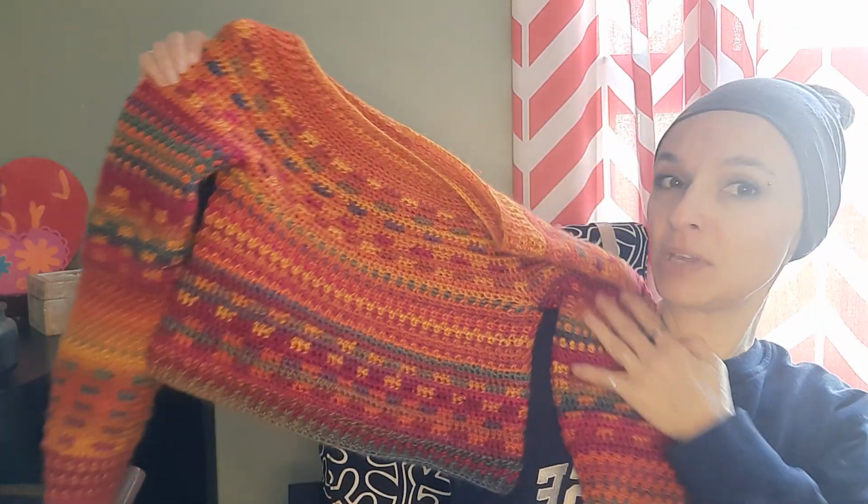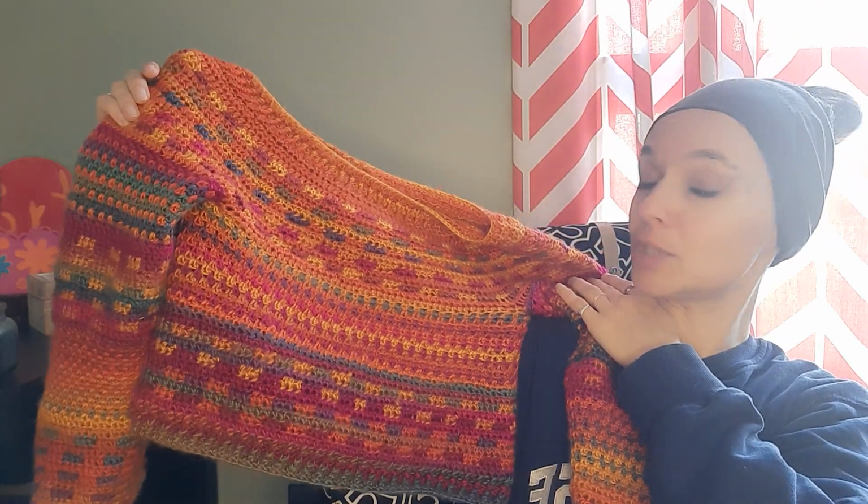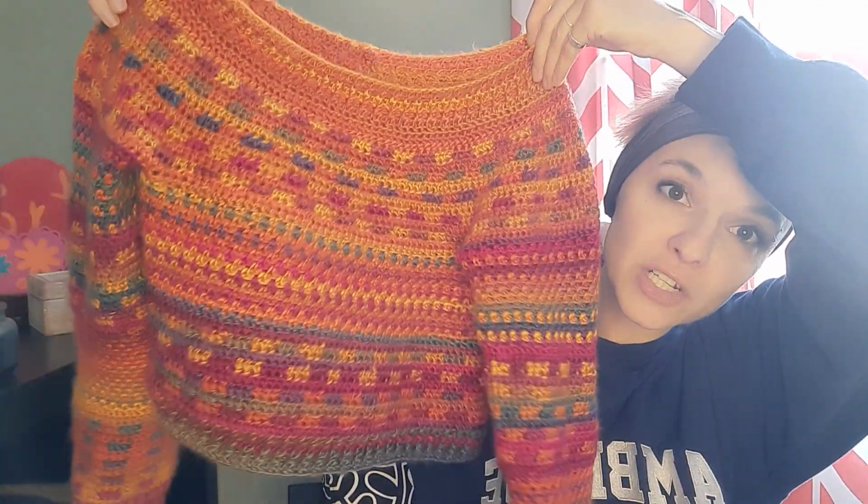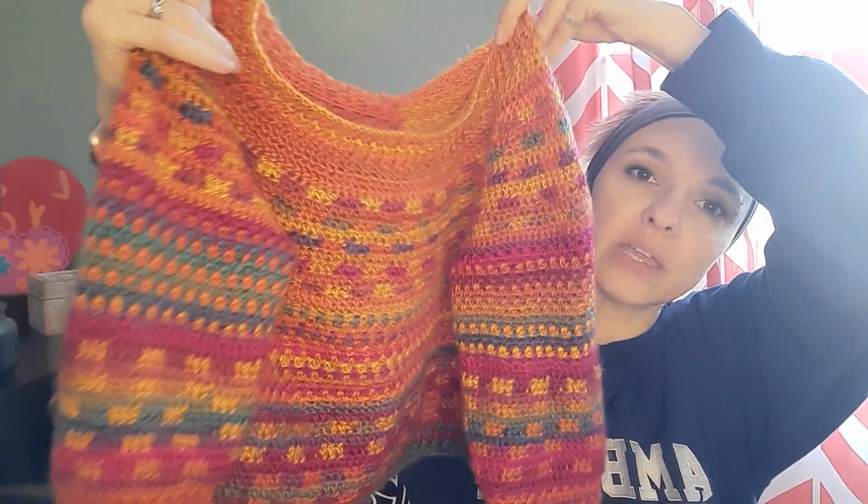Okay, a few episodes ago, you will remember, or if you haven't seen it, go check it out, that I was making a Shifty adjacent type sweater, and I have finished it. I decided to pick it back up, and I absolutely love it. I'm not wearing it today because it desperately needs to go into the wash, and I didn't want to wreck it, but I wanted to show it to you, to see how it worked out.